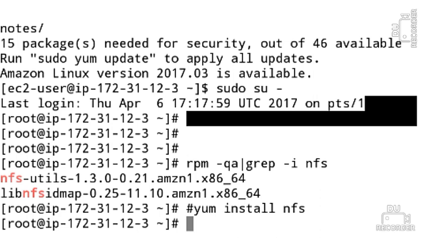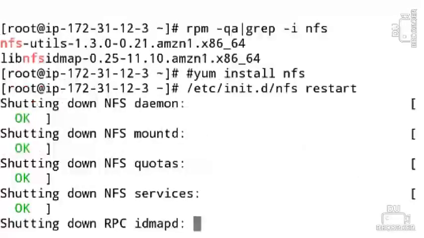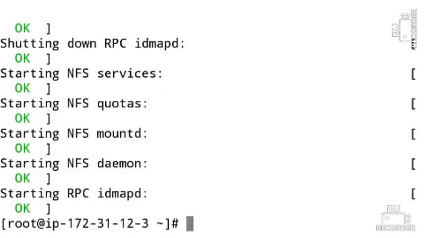First we go into /etc/init.d and run nfs restart. Yes, the service is started successfully. We started the NFS service.